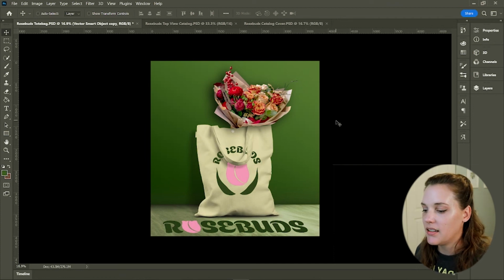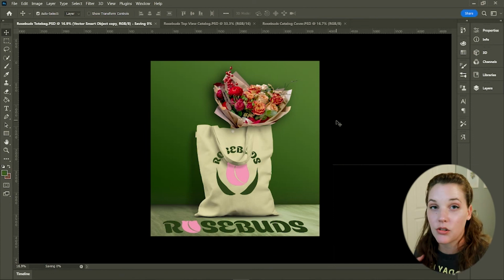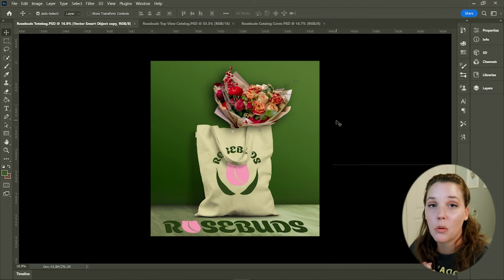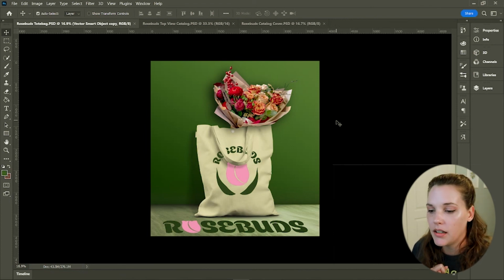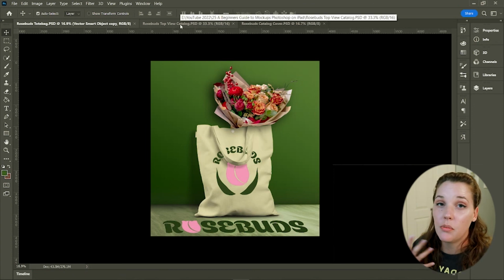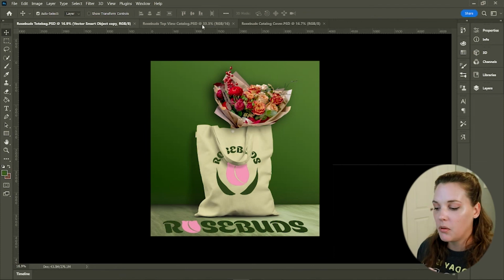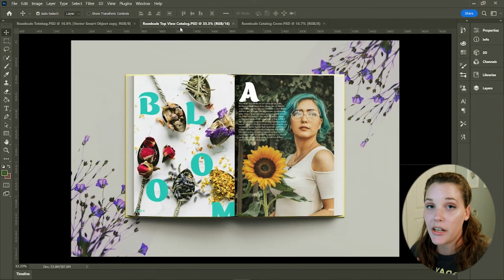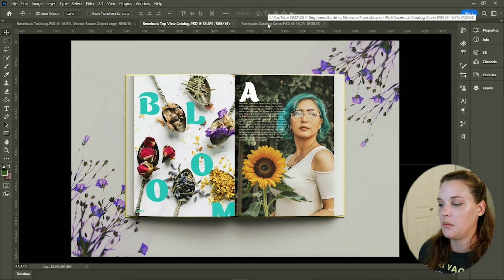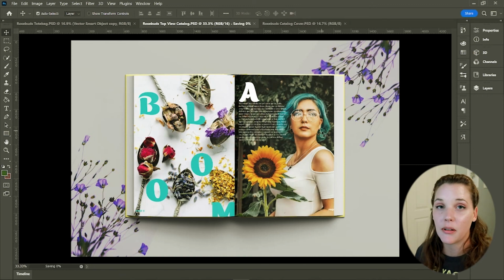So that is a little bit of a beginner's guide to mockups. Make sure that you are downloading high, good quality mockups from any kind of free resource that you can find. I listed a few earlier in the video. Clipping masks are going to be your best friend. Use perspective warp to help you with images like this where it seems to be at an angle. And make sure to change up the lighting adjustments in your images and save your work as you continue to go along.